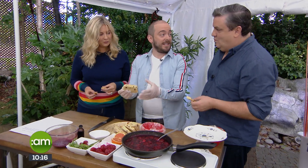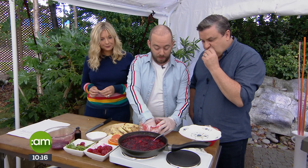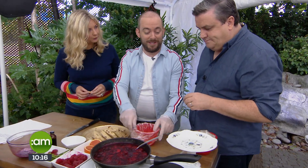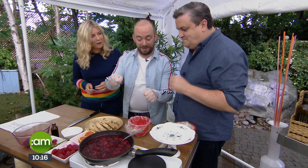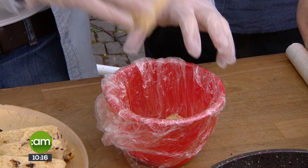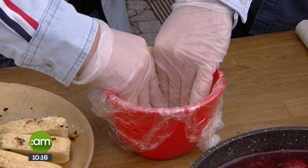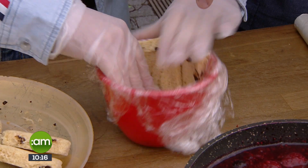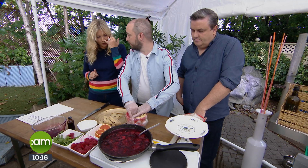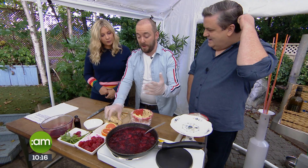Brioche — you can't go wrong with it. You don't have to use brioche; this one has chocolate chips but you can get a plain one. You can just use regular sliced pan as well. So we're going to line our mold. Get your cling film — I always do a double layer because when this comes in, you pull it up. Flatten the bread down into it and overlap the slices. Don't be afraid to push them down because this is what's going to hold all of the filling. Overlap them all — you don't want it to spill out.